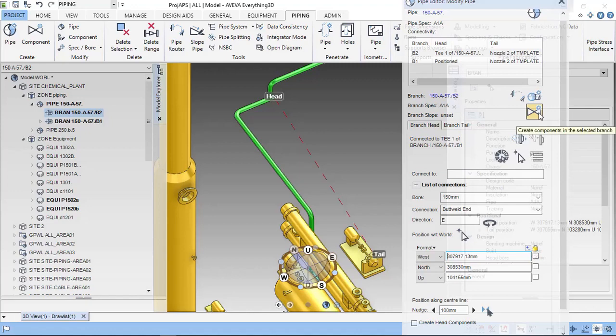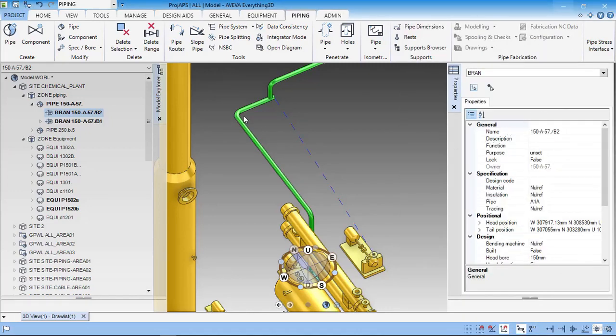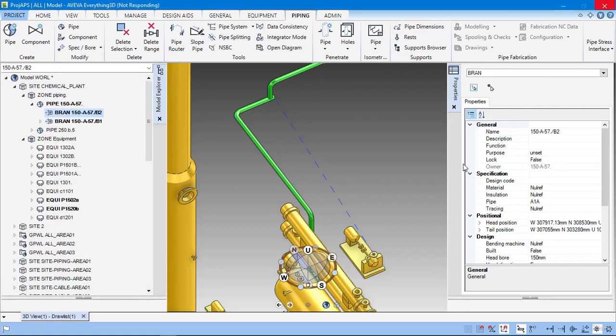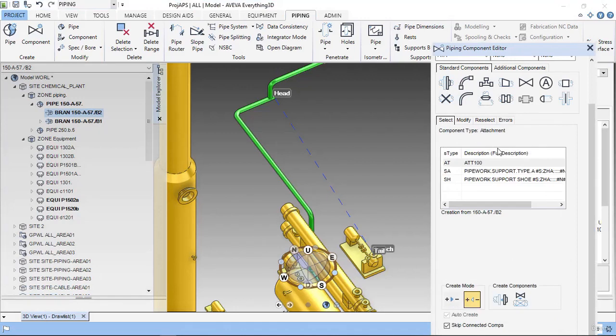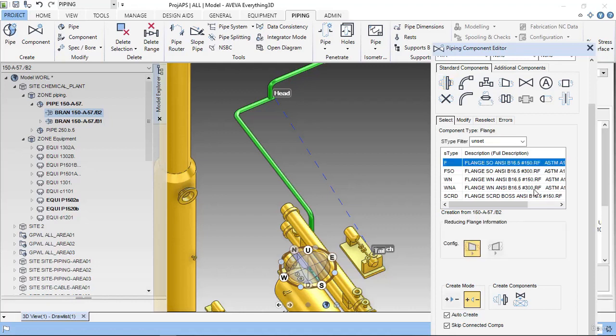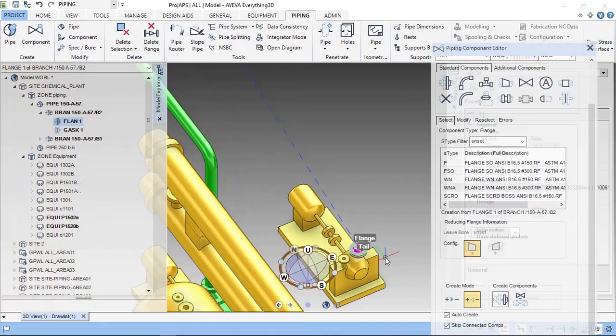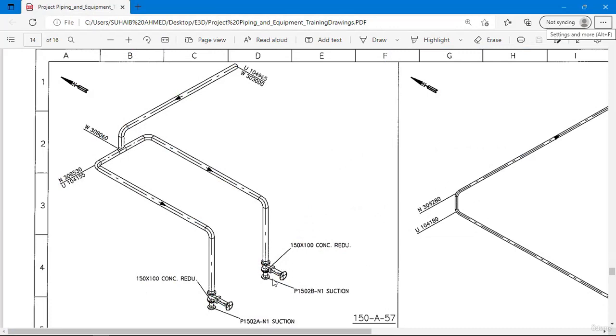Now create components in branch 2. Create flange, 300 rating, weld neck, create. Flange is created. Next, one reducer, one gate valve.